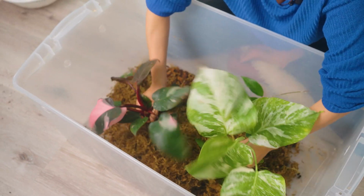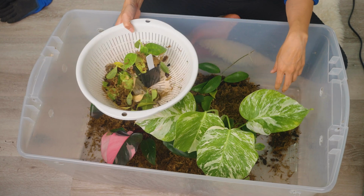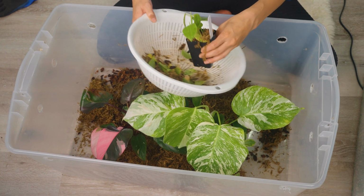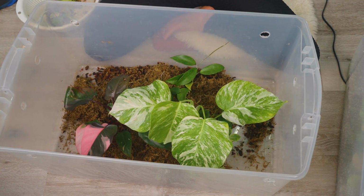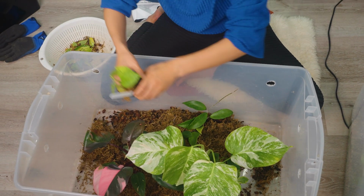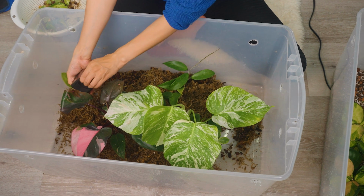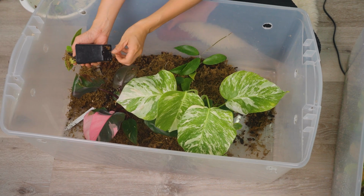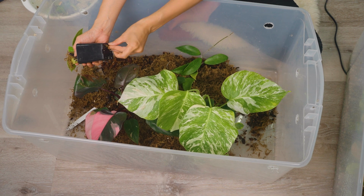Come on, guys. And then we have this little birthday baby, that I'm going to pot into here. Give it VIP treatment. It's very wet. She must have just watered it.